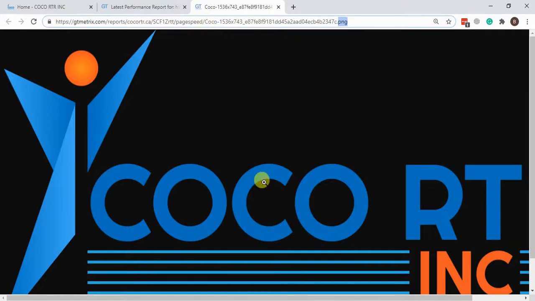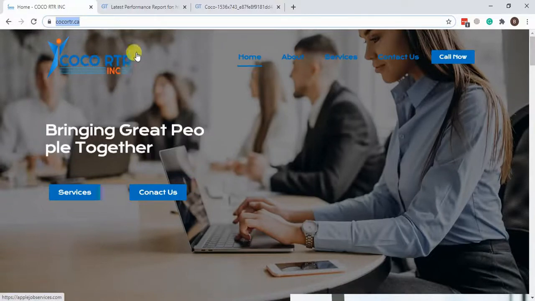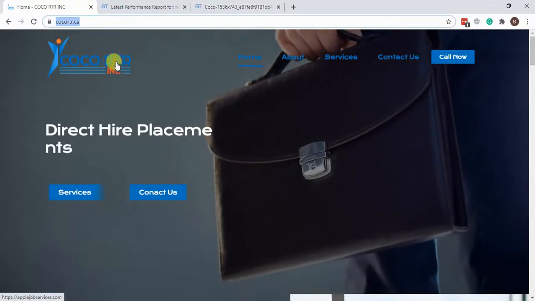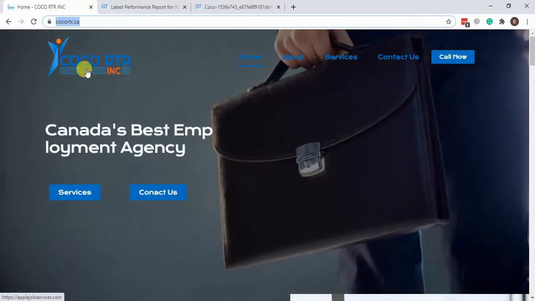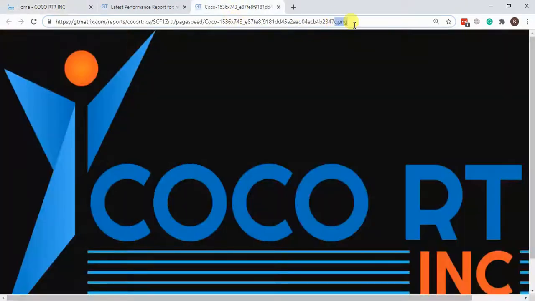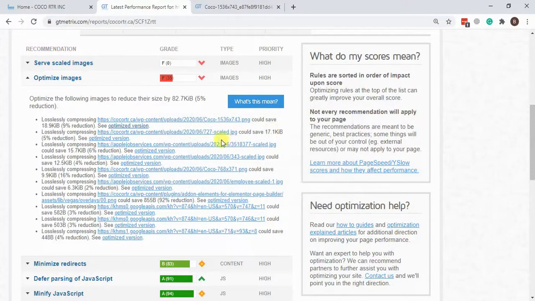So for example, this is the image which is recommended by GTmetrics to reduce the size of this image. We need the PNG image because of the transparent background, so we will not be converting it to JPEG. But some other images might not need the PNG format. So let's take a look at this one.